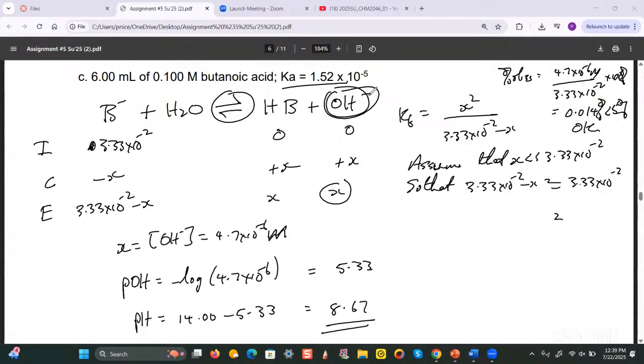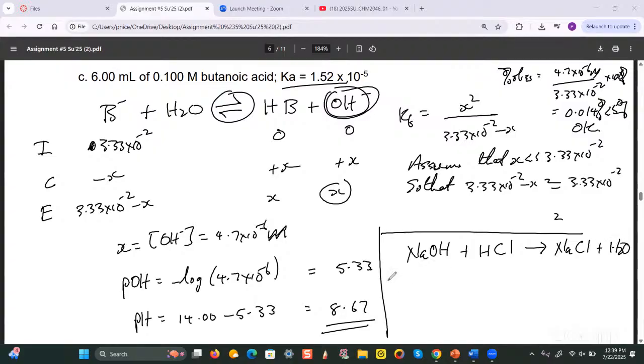Yes, sir. Would it have a strong acid and a strong base? Right, if it's a strong acid and strong base, let me just show you a little thing down here. If sodium hydroxide is reacting with HCl, right, to give NaCl plus H2O, right? So let's say you had 1 mole of this, 1 mole of this, none of that. Then the change here is going to be minus 1 mole, minus 1 mole, and this will be plus 1 mole, right? So here you're going to have 0, 0, and 1 mole, right?